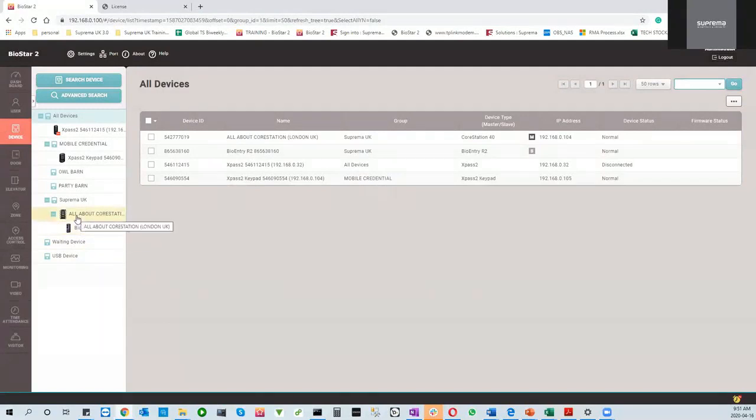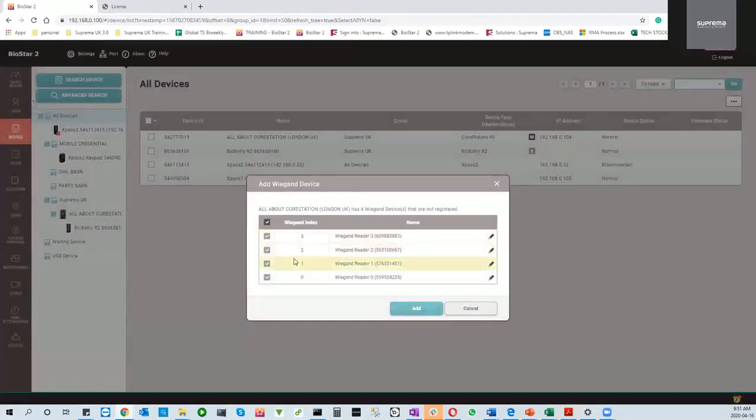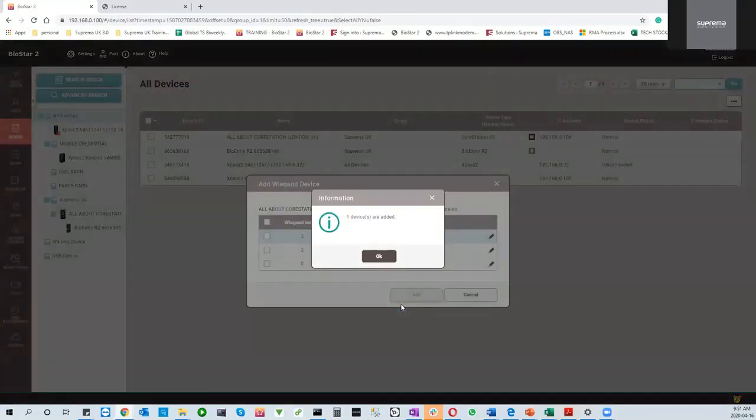And if I want to now add a Wiegand reader, I could go add Wiegand reader. But as you know before, the CoreStation comes with 4 different ports for the Wiegand connection, right? So as you can see, you've got to click the right port that you have that Wiegand connection. So here I have my N2 connected to the Wiegand port number 1. So I'll hit add.